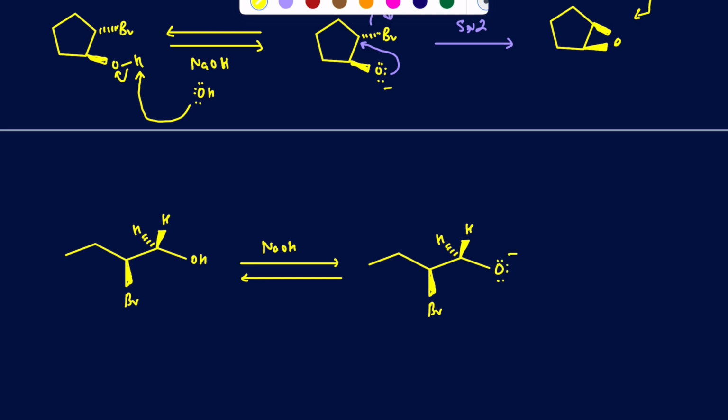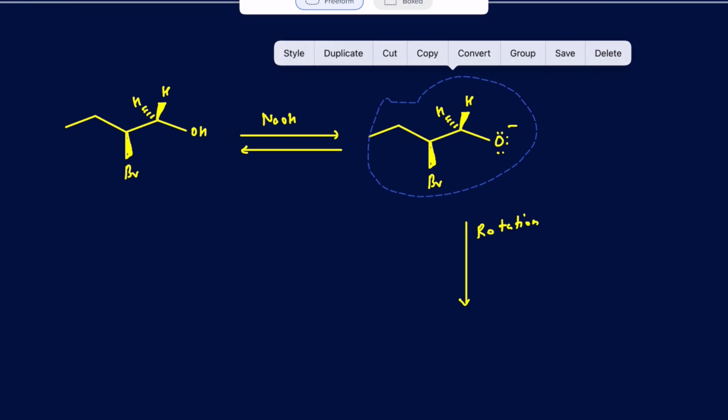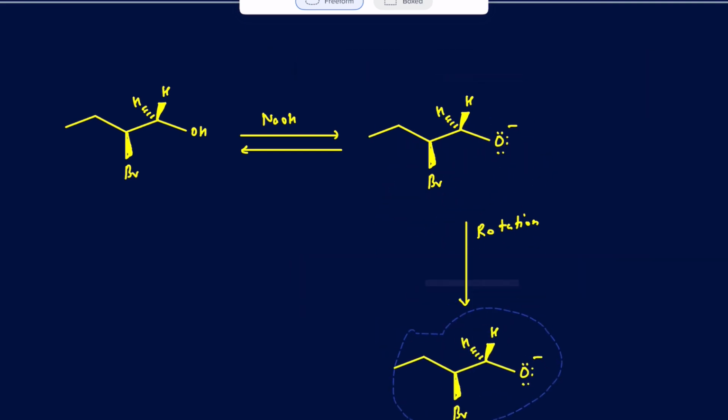But if you see here, the O minus is not really in that position where it can do the backside attack. For this O minus to do a backside attack, it must actually be going back in the page. So what we really got going on here is the hydrogen that's back in the page. But I can easily get this oxygen back in the page because it's a single bond and you can run a rotation around the single bond easily. So I'm just going to rotate it just so that I have these guys properly oriented to run in an SN2 reaction.